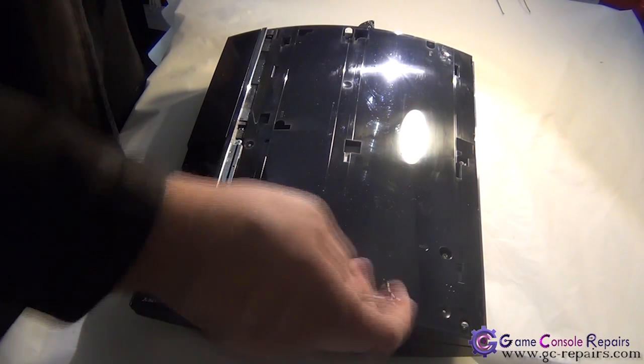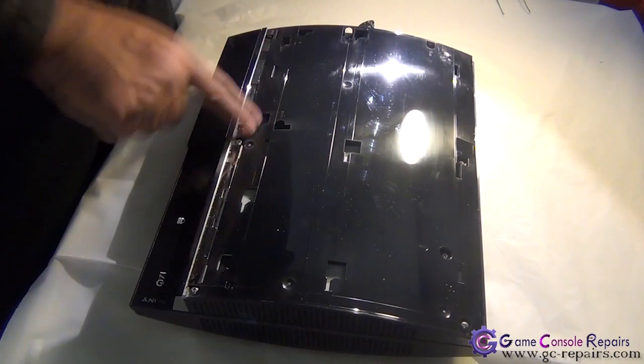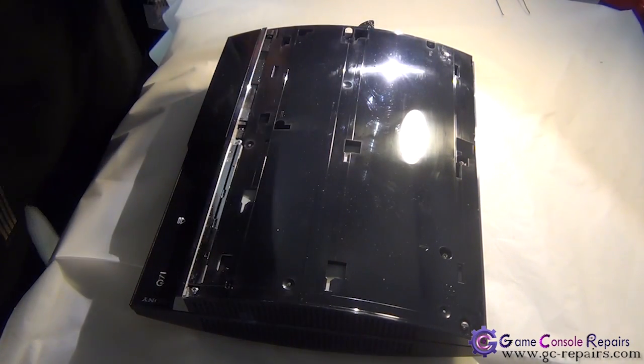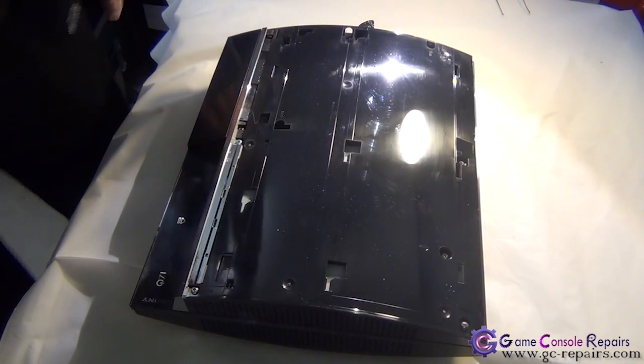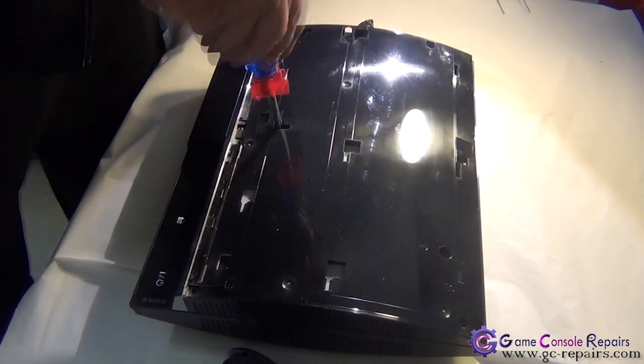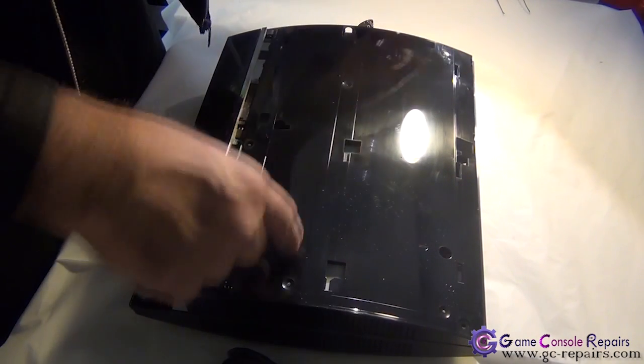Next, we'll be removing all these Phillips screws. 1, 2, 3, 4, 5, 6, 7, and then there are 2 screws holding the power supply. So take all these screws off. Once all these screws have been removed, we are now able to lift up our top cover.